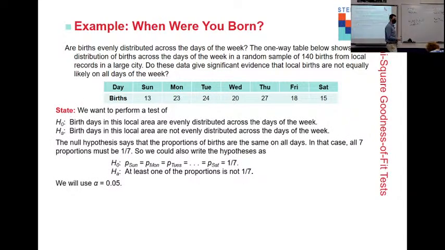Do we have to have that we want to perform a test stuff? No. You want to make sure that you're stating null and alternative. If you're writing it this way, you should say what each of these proportions are. Maybe you're using p sub 1, p sub 2 up to p sub 7, and you want to say that p sub 1 up through p sub 7 are the proportion of people that are born on Monday, Tuesday, Wednesday up to Sunday. Or if you're stating it in words this way, you don't need to define anything. You should also put your alpha level 0.05.